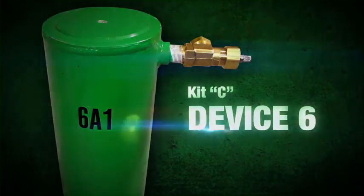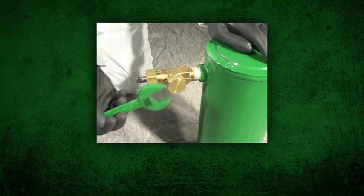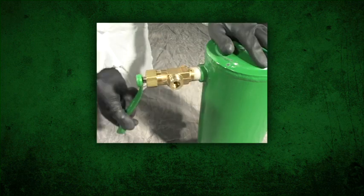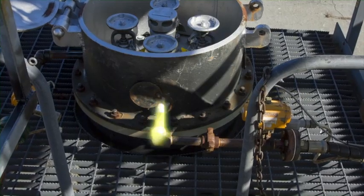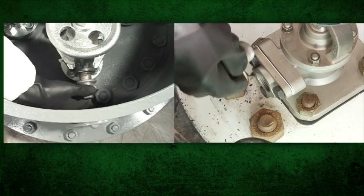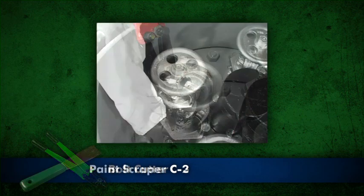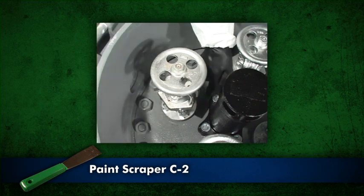Device 6 can be used to contain all leaks in and around the angle valve, including those previously identified. To apply device 6, remove the outlet cap from the vent valve 6V on the hood 6A1 and open the valve. This eliminates a pressure buildup inside the hood as it's being installed. Disconnect any piping if the leaking angle valve is connected, or unscrew the valve outlet plug and place the outlet plug against the packing gland. If the plug chain or cable is in the way of the hood, cut it off with bolt cutter C3. Clean the pressure plate, using paint scraper C2 if the paint is loose or uneven.